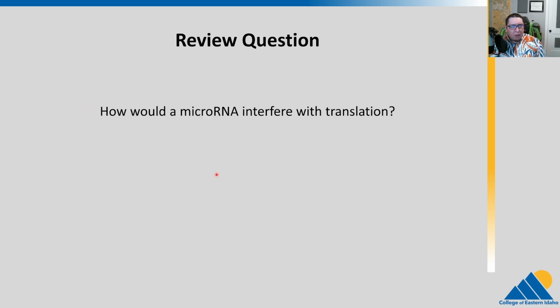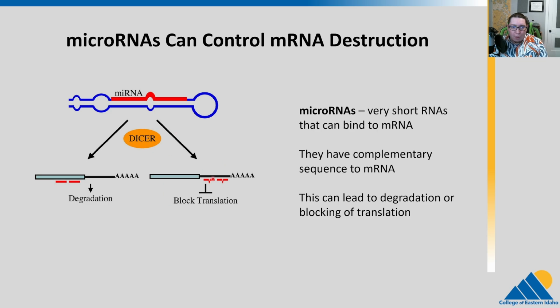So I want you to think about this. How could a microRNA interfere with translation? I'll give you the first one, right? If it leads to degradation and chopping up the mRNA, that's going to inhibit translation for sure. But think about the second example where it binds to it. Now remember, the process of translation involves the ribosome coming down and scanning along that mRNA. If you have two pieces of RNA bound together, that's going to block that ribosome from translating. So that's a way that the second mechanism can block translation. Again, we have this T-bar here indicating it inhibits translation.